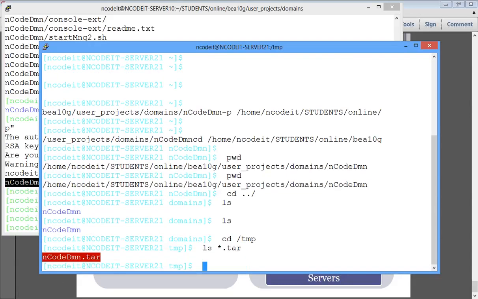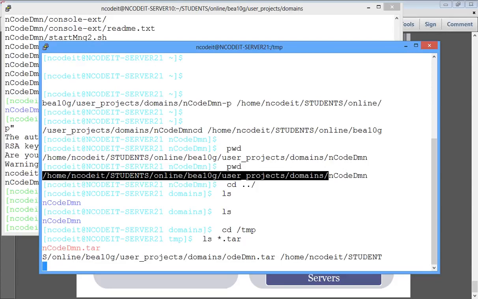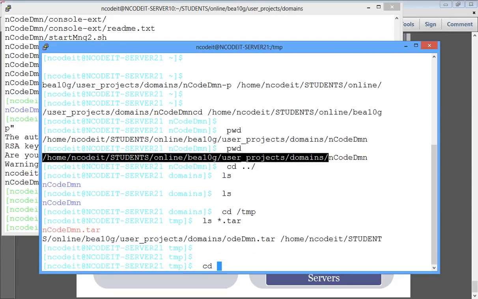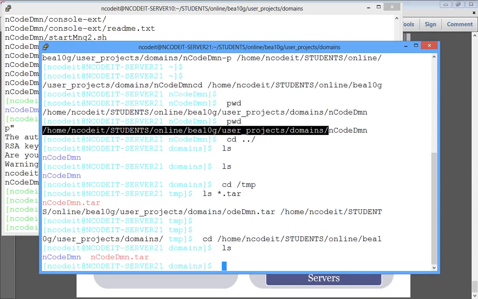This is the tar file we have just now created, and we have transferred it to box 2. So now we're going to move this tar file into this location. Let's go back to that location. Now instead of transferring it to temp and moving, we can directly transfer to whatever location we want during SCP itself. Either way, it's okay. And so tar xvf, extract this tar file.